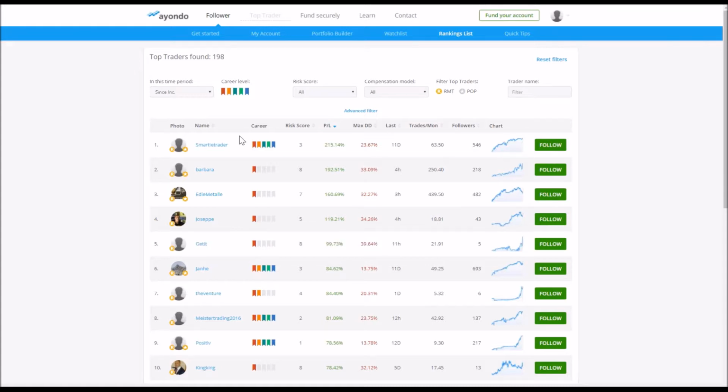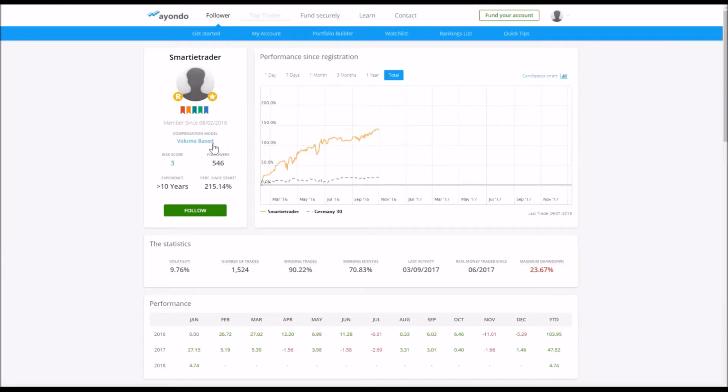But let's find out a bit more about Smarty Trader. Let's see how this person has actually achieved this level of return. So here we go, we've clicked on their name. Now we have a lot more information about this trader. Member since February 2016, so we've got, I suppose, coming up to a couple of years of track record for this one. There's the P&L. The orange is their P&L, going back to February 2016 in this example.